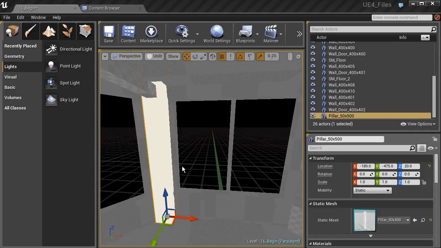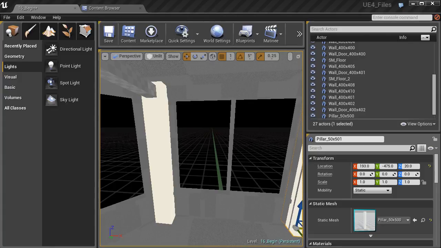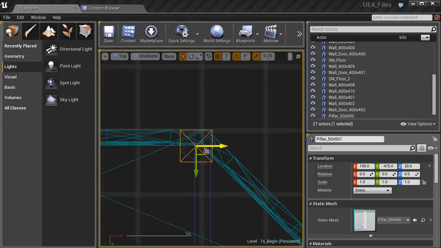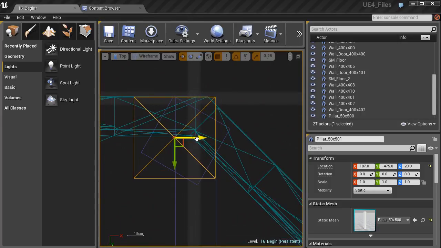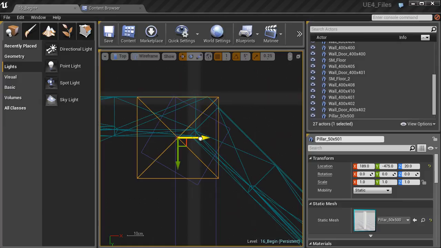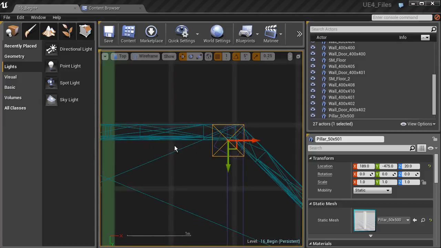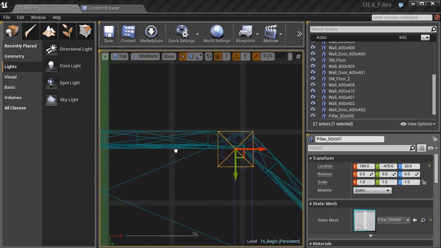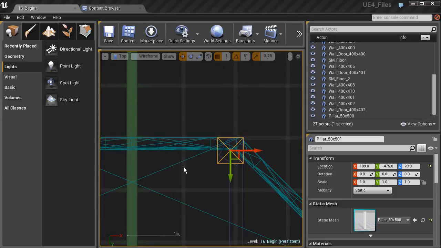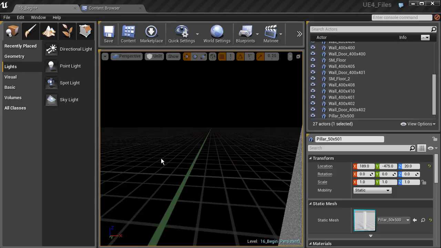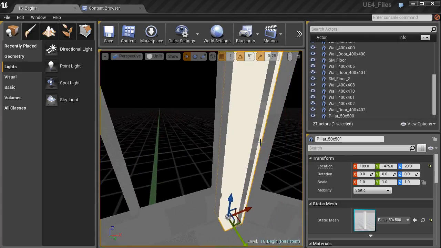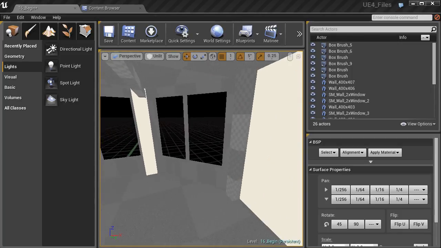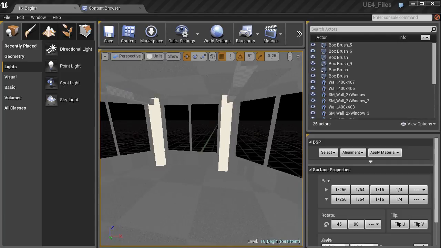Okay, let's go ahead and take that pillar. Let's hold down Alt, drag that over. Go to your top view. That'll help you line things up. Hit F on the keyboard so that way you can zoom in on that. And we're just going to position that right over that wall there. Something like that. Just kind of taking a look at what else I have. It's kind of sticking out over that corner there. That's fine. Alright, good. So now let's go to our perspective view. Let's remove that brush that's inside of there, and then you'll want to go ahead and create the other brushes for that. Go ahead and line those up to their positioning here.